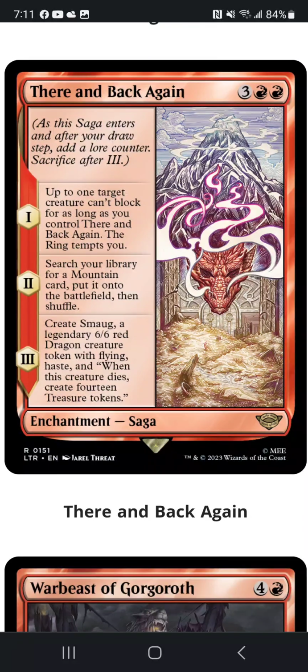This one is crazy. So this is a rare enchantment saga, 3 and 2 red. There and Back Again. So this is obviously a reference to The Hobbit. That's the alternate title or subtitle of The Hobbit, There and Back Again. So this is like telling the story of The Hobbit in a saga here. Step 1 is up to 1 target creature can't block for as long as you control There and Back Again. The ring tempts you. So that's cool. You get a ring tempt, and you can make somebody so they can't block.